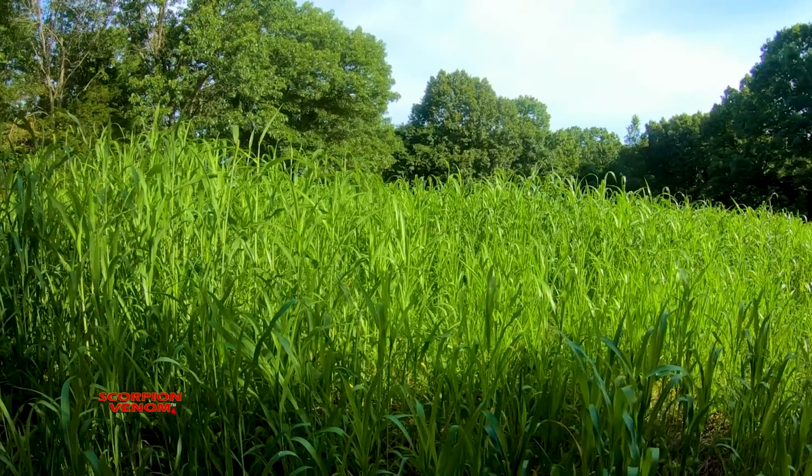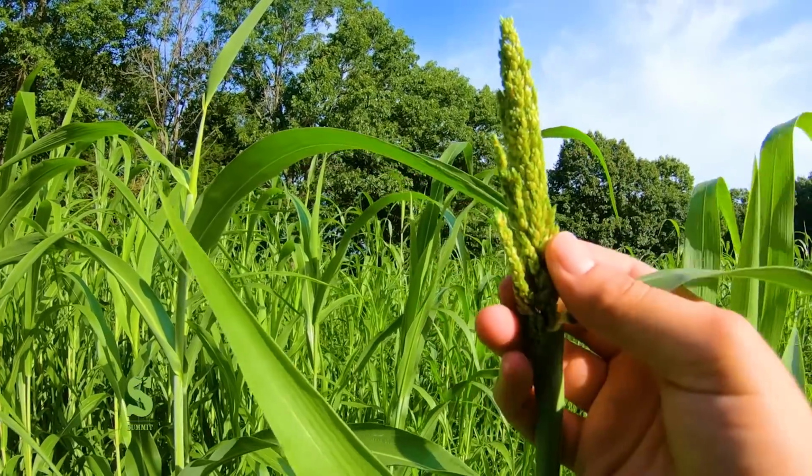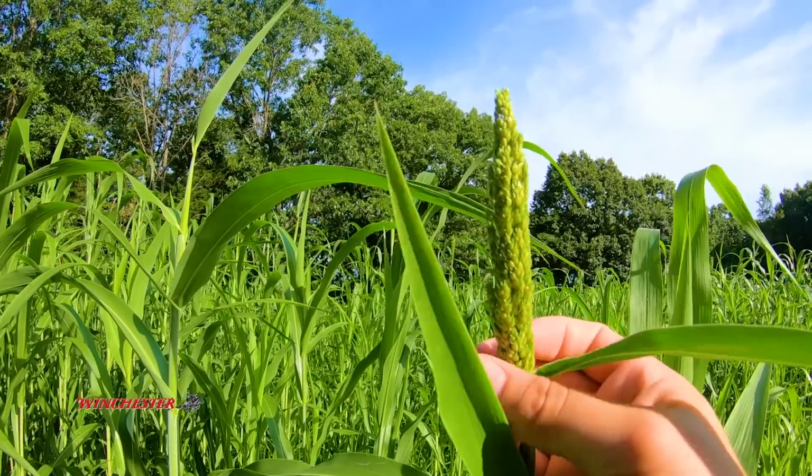I mentioned that sorghum is extremely drought resistant and a good species if you're trying to build soil in a small food plot where deer can easily wipe out a better quality forage. Well, it was so drought resistant that it was green and just growing and those seed heads were maturing before I got ready to plant. Because of these dry conditions and postponing planting a bit, I decided to terminate the crop using herbicide. Now, I've said this in the past, I'm not anti-herbicide. I just want to use the least amount I have to. I want to be a good steward of the resource.